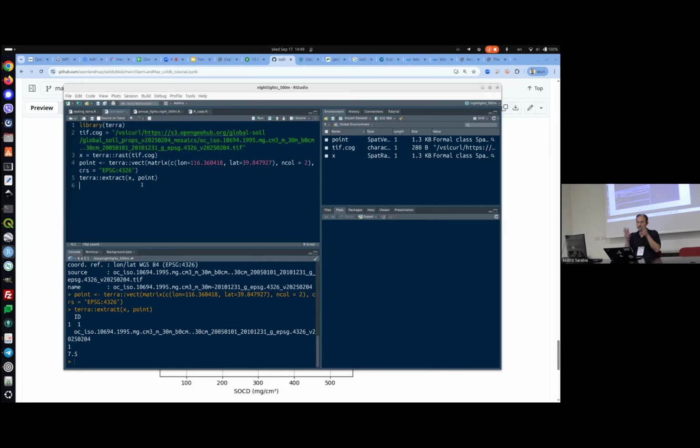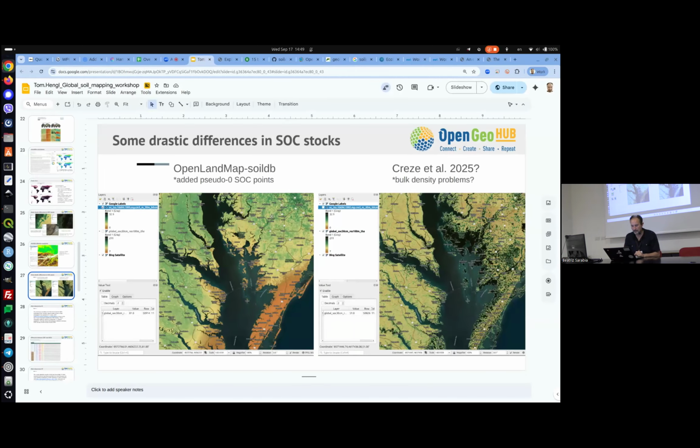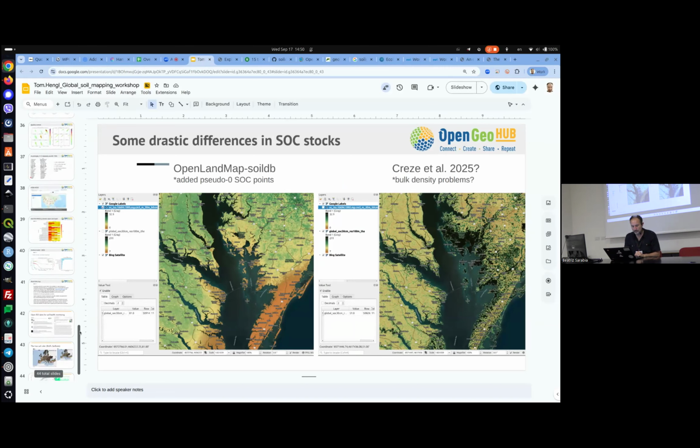And this way you can also do a lot of modeling analysis and get it for some farms or polygons, as long as you don't have huge polygons like the whole of Europe or the whole of Spain. You can also fetch all this data, and you can make little application solutions that are built on top of this cloud optimized data. And now as we improve this data, it's going to be denser and denser. There will be more and more data. We have soil types, we have pH, we have texture, soil texture fractions, sand, silt, clay. And so there will be more and more data, and it's going to become richer and richer.